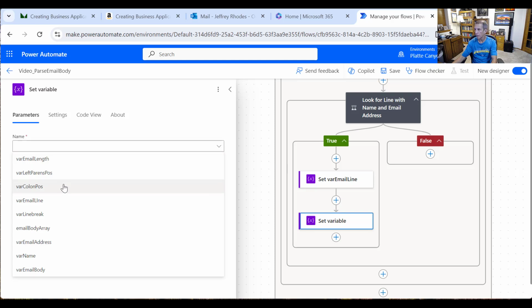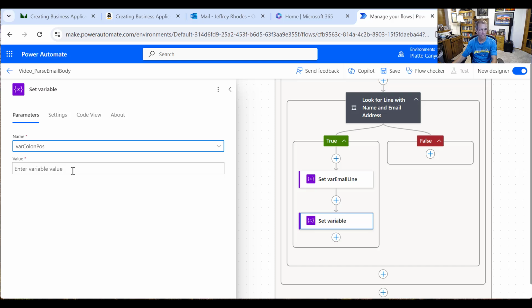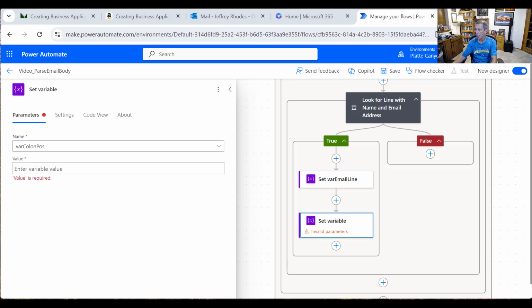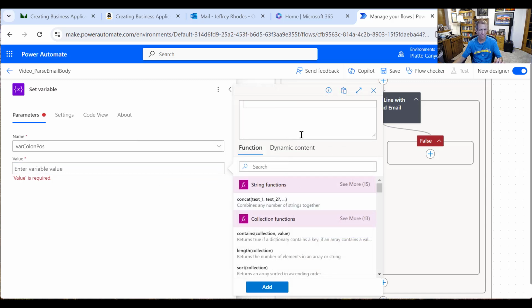So var colon pause. And what we want to do here is use the indexOf function. So we say indexOf, like that.